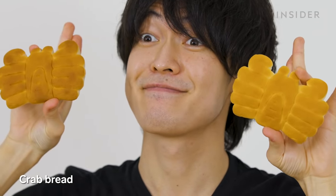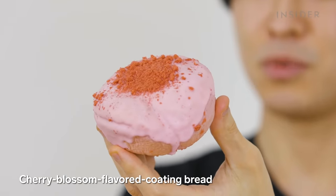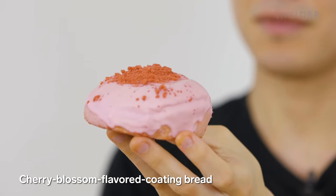This is a crab bread. It's got two crab-shaped bread. Now the question is, does it taste like crab? It doesn't taste like crab. Tastes like just bread. Pink bread. It's a cherry blossom flavored coating bread. This pink stuff it's pretty sour. It tastes like cherry blossom and like my first kiss.